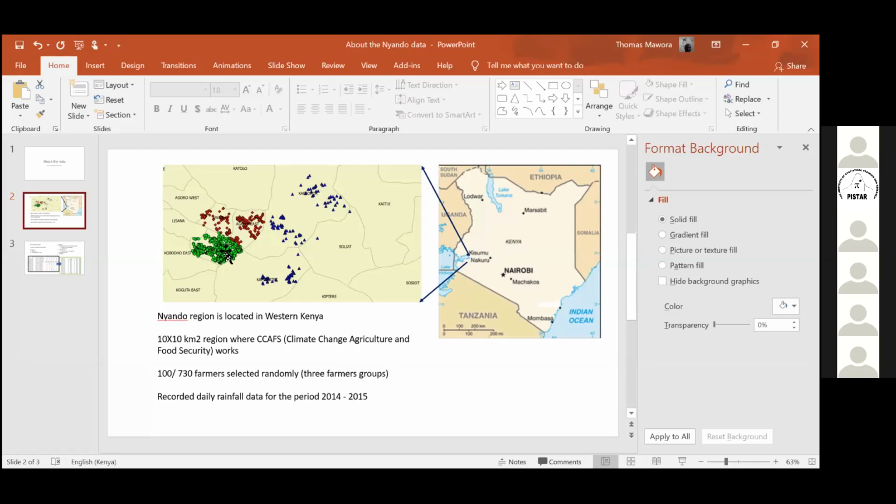There is a spatial dispersion of them, but these are more than 100 dots because we were working with around 730 farmers, and we randomly selected 100 of them and empowered them to record rainfall data in books. They recorded for a period of slightly more than 1 year.